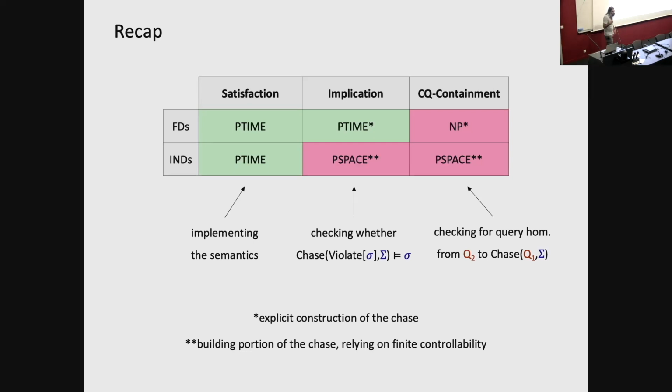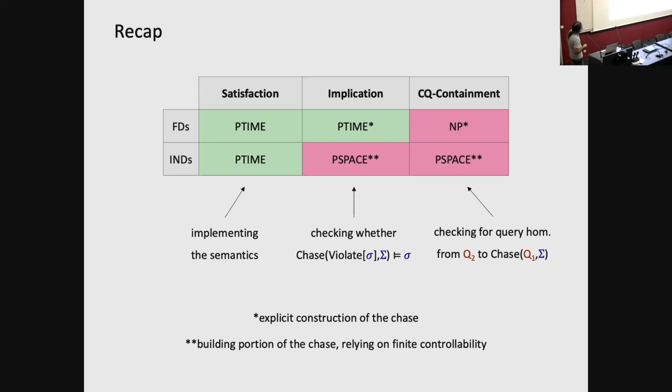And again, we heavily rely on the finite controllability of CQ containment. So again, without this result in place, which is a relatively recent result, actually, now I don't remember exactly, but it's not from the 80s. So when Diego and Ricardo proved the finite controllability, I don't remember, 2006, 7, I don't remember. So it's a relatively recent result. It doesn't go back to the 80s. So before 2006, we couldn't use this finite controllability. So we will need something else to prove this result.